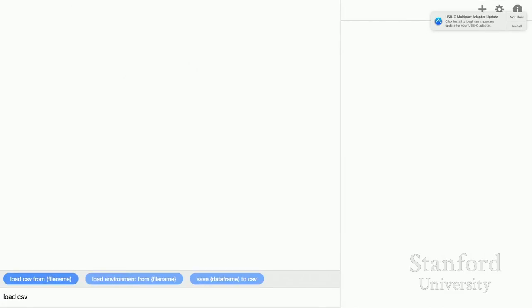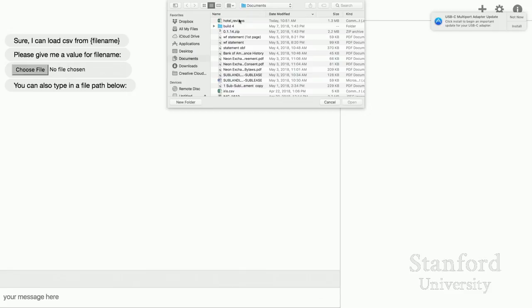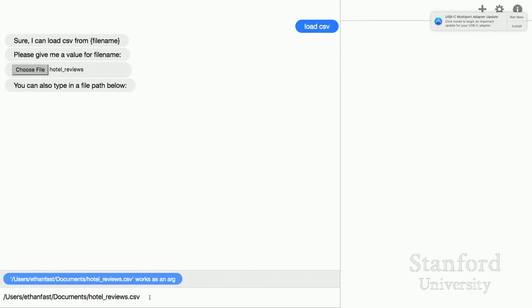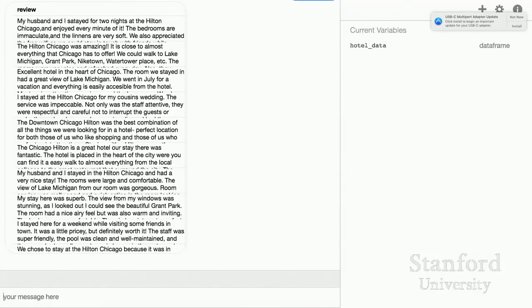So the first thing I'm going to do is load up some data into the system. You can see I start typing a command into the system. I get some query responses back. The thing on the far left is the thing that's actually going to execute. Now I'm going to choose a file. The file I'm looking at here is some original data collected by Ott et al. They were looking at some TripAdvisor hotel review data, and what they were trying to do was distinguish between real and fake reviews. They crowdsourced a bunch of fake reviews on Mechanical Turk, and then looked for linguistic signals that would differentiate the real reviews from the fake reviews.